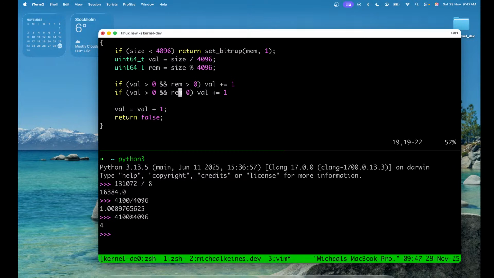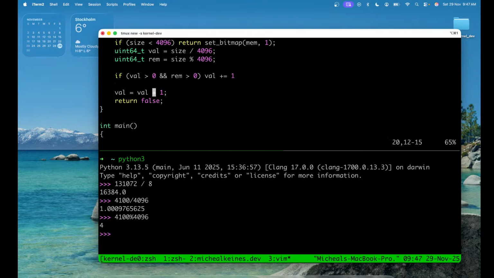And then we could finally call set bitmap with mem and val. Looks good, looks good, looks good.